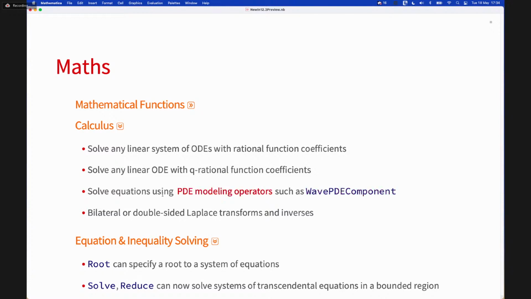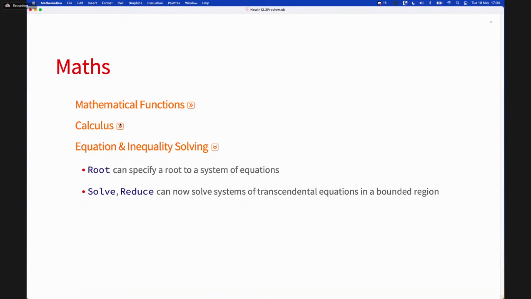Well, we've now made it so that the symbolic differential equation solver also understands this whole language of PDE modeling component operators. So it makes it a lot easier to work at a high level, write a few lines of code instead of 30 lines of code, solve it symbolically if it can be, or switch to numerical if it can't be, without having to convert it into lower level representations.